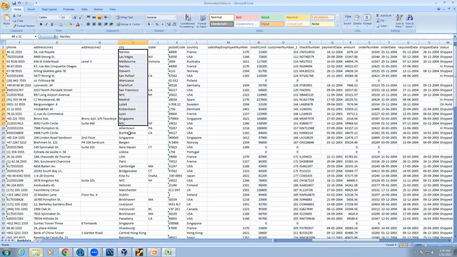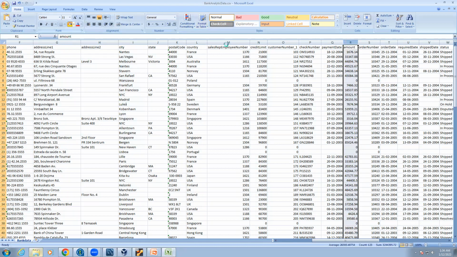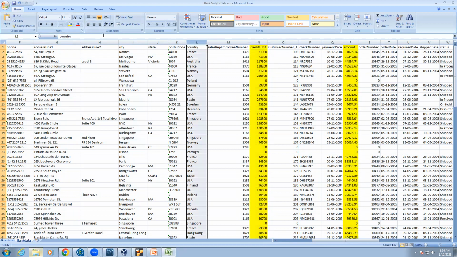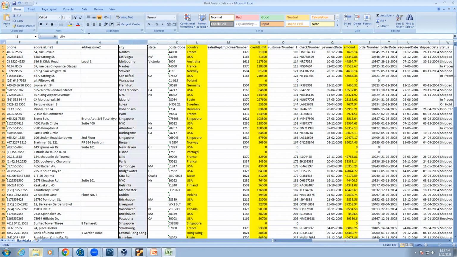Country and city, right? Based on your spend amount, the check number, the order date.